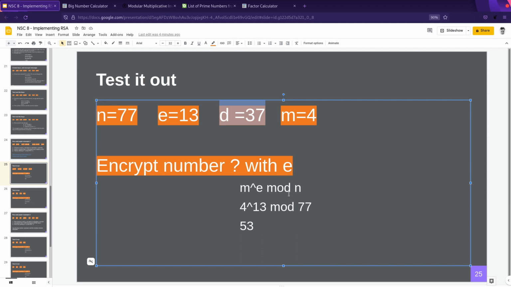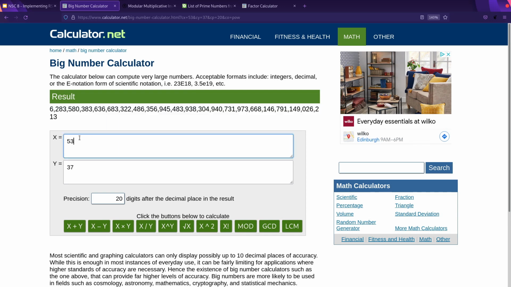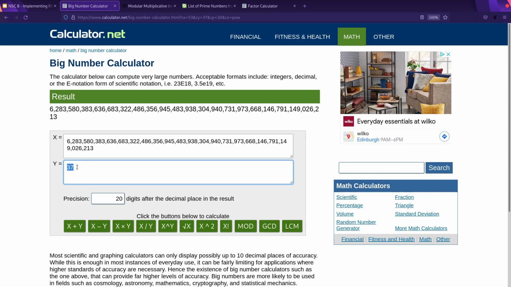And what I would say is, if this works, if we get 4 as an answer, then this shows that the key pair works, okay? So that giant number, mod 77, should give us 4. Now I'm not sure if the big number calculator can do it. Oh, it can, look. So let's do that in here. Okay, x mod y. Okay, and n is going to be 77. So let's go 77.